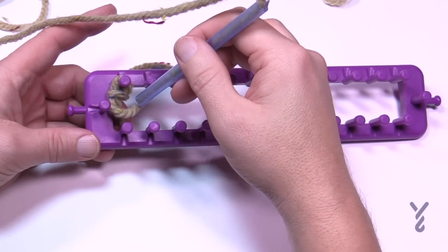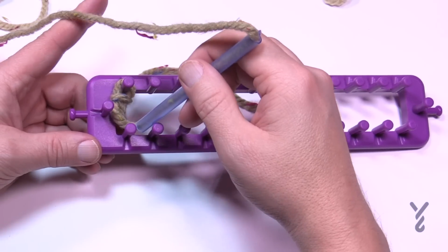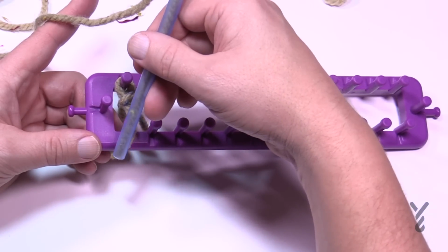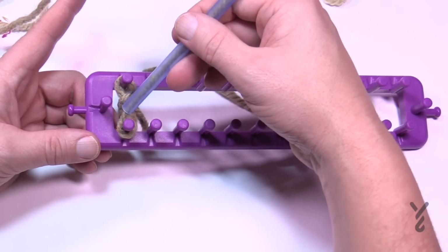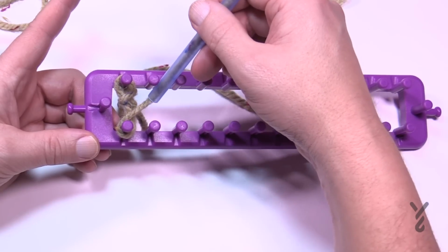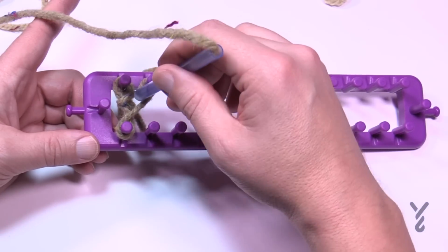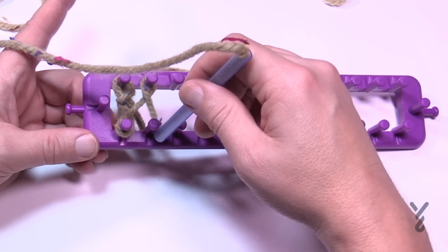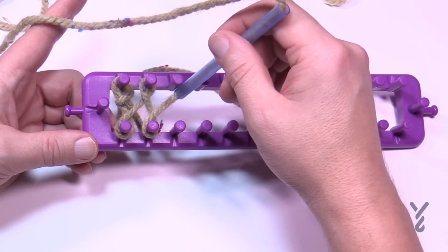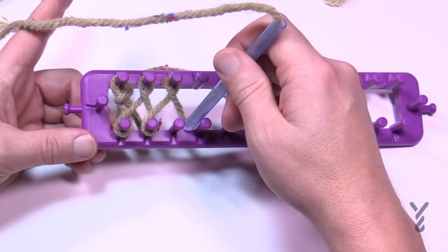So let's begin with your yarn coming out of your tool. You can hand wrap it with your hands if you prefer, but I don't prefer that. And I'm just going to come in between the two pegs here, and I'm just going to trace the yarn around the peg. So it crosses over. It's called the twist knit because it's twisting over. So now you're going to come to the next peg and go on the outside and then back over and then come straight down. And always making sure that it's crossing over. The only time it doesn't cross over is the very last peg of the row. So you're just going to continue to go all the way down.